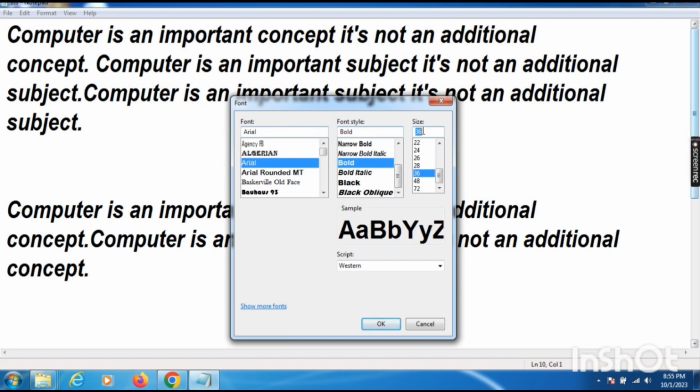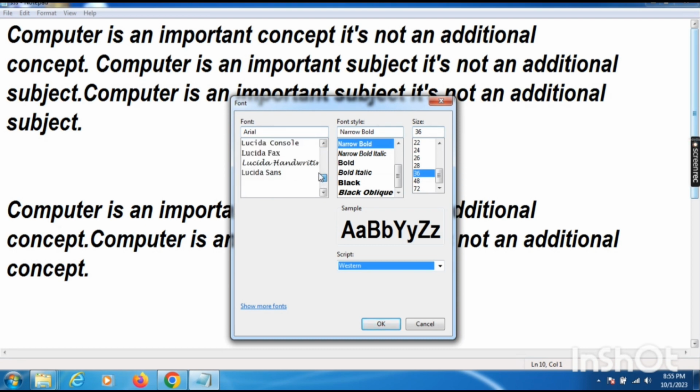This is the script. Which type of script do you want to use? We use Western, you can use Hebrew, Turkish. If you have knowledge of different scripts, then you can use any type of script from here. I always use Western. If you are not satisfied with this font design, you can get more fonts from here. Use the show more fonts option.